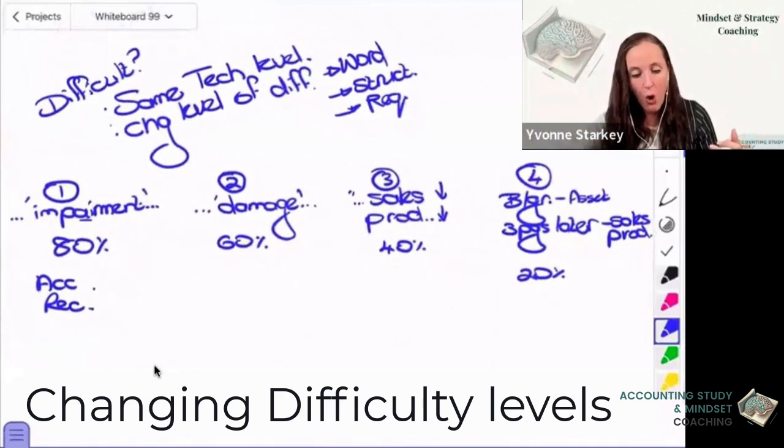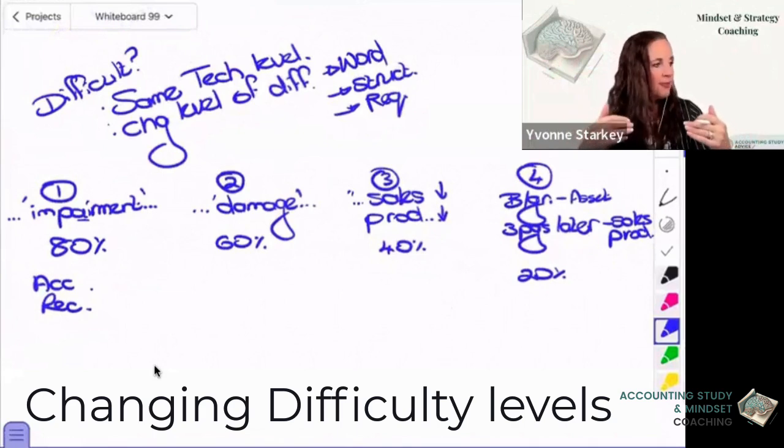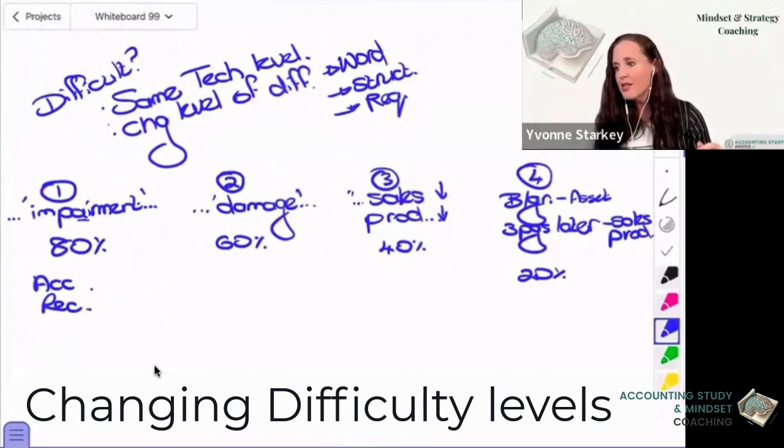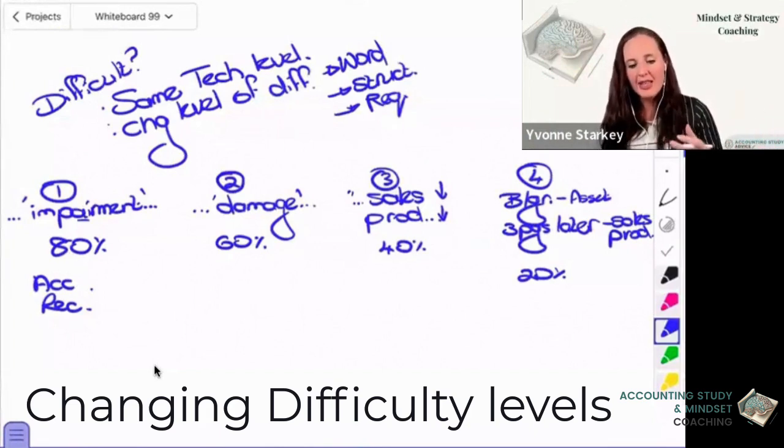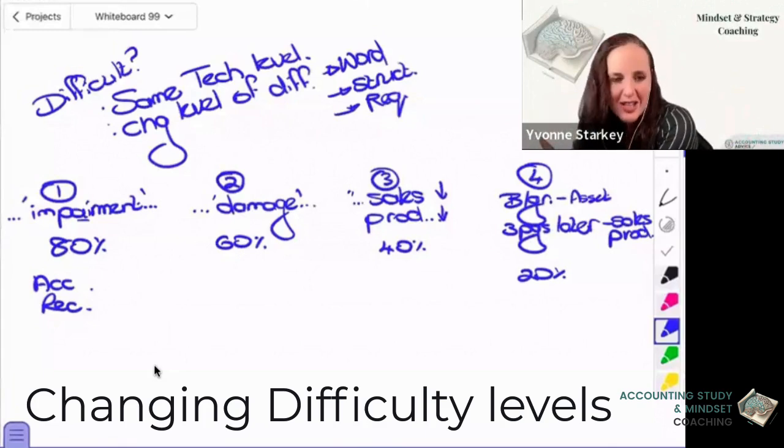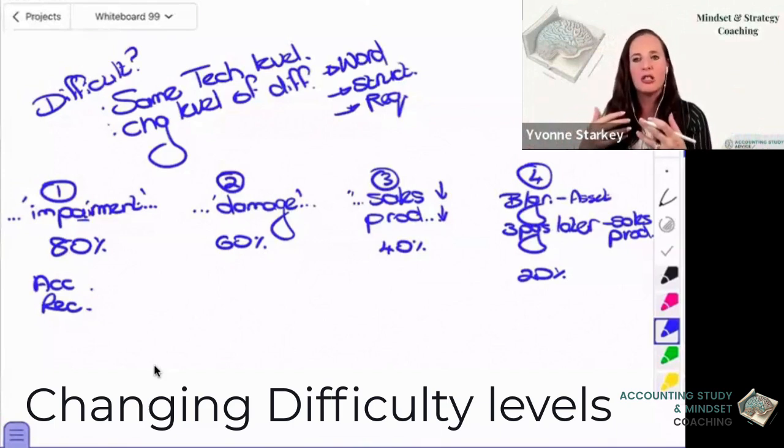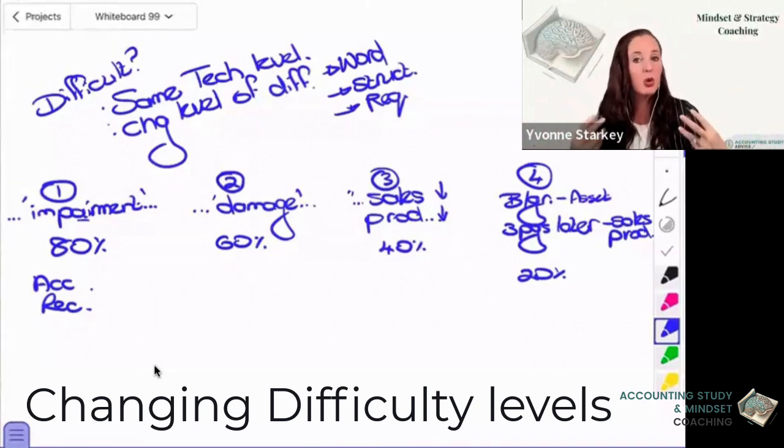So my answer for all of these, my theoretical, technical answer for all of these on the solution may be exactly the same. It's the same level of technical detail. It's the same subject matter. It's all impairments, which you know, but we're not used to seeing it that way. It didn't occur to us to do. Then we do a question and we see this, we go, oh, when we've done the question and we mark it and we go, of course sales decline and production decline, of course it impacts. Then we start making those connections and your brain goes, you know what, we need to be careful about this in the future. You're changing the way your brain works, which is why we need to do more questions.